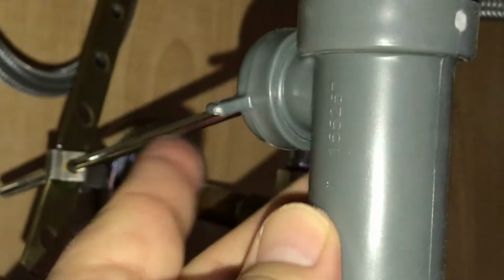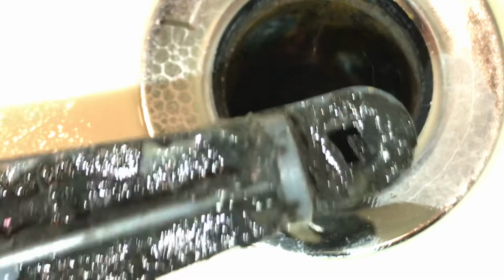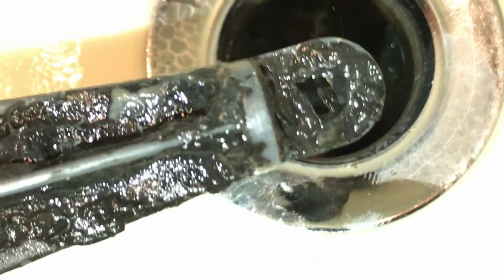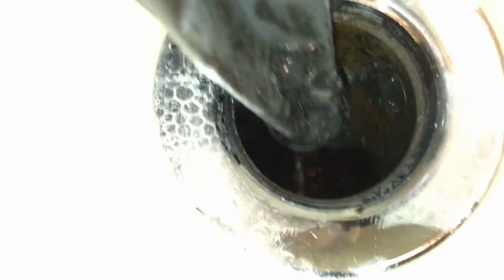Okay, now that that is out, what you'll notice is we're really interested in removing this pivot rod from within here, because this pivot rod runs through the pipe to which the stopper is attached right there. So what you'll notice is that this hole on the stopper itself, that rod goes right through that hole and holds that in place, which is why you can't pull it out.